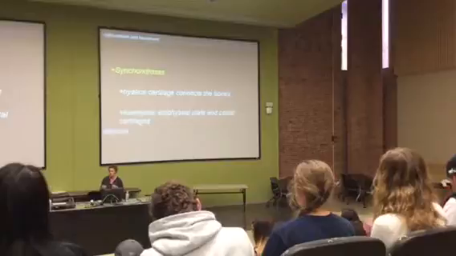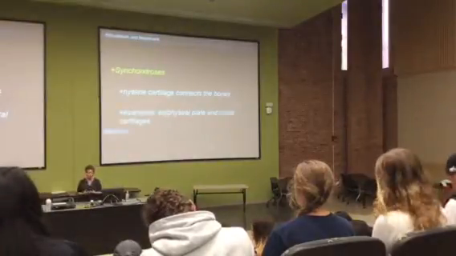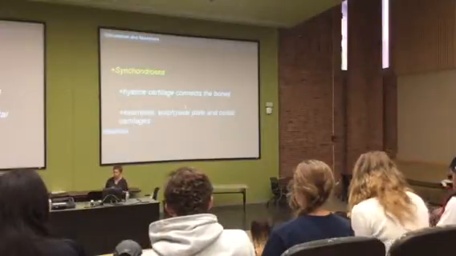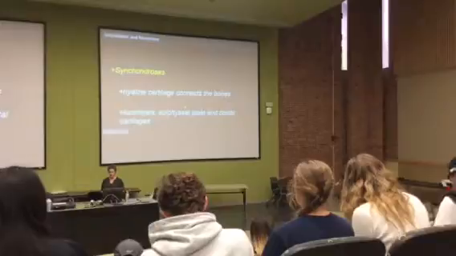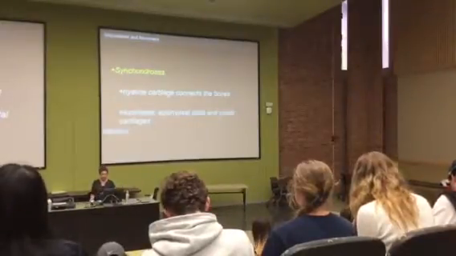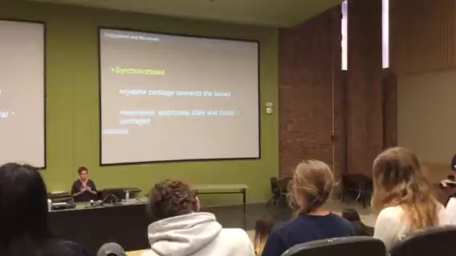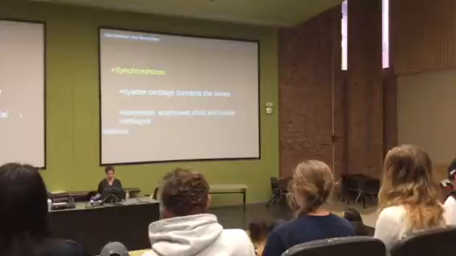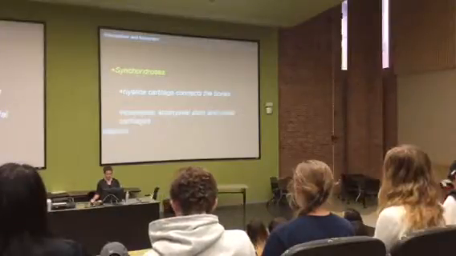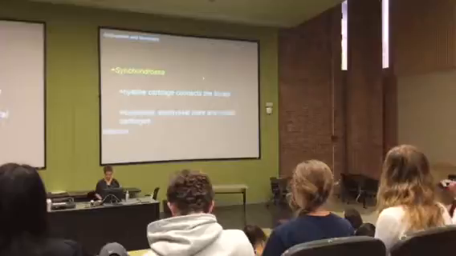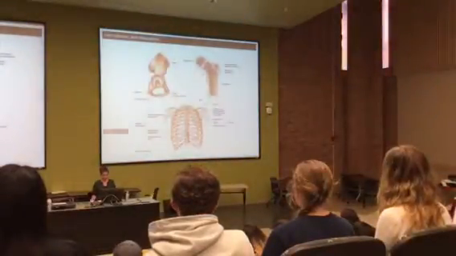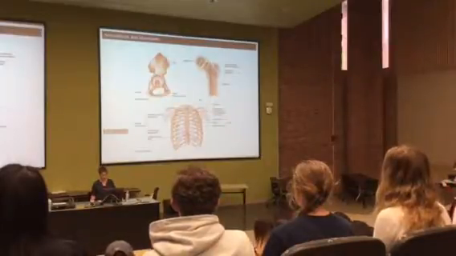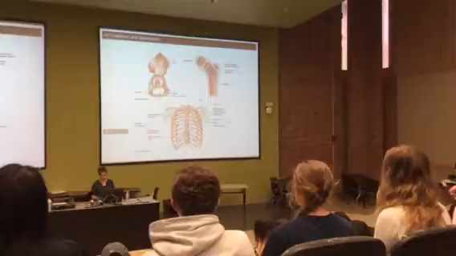So with the synchondroses, you have hyaline cartilage connecting the bones together. Your epiphyseal plate, what used to be the growth plate, is an example of a synchondrosis. Costal cartilage attaching your ribs to the sternum, that right there is a synchondrosis. So think chondro, we have cartilage. Again, those growth plates and where we're attaching ribs to sternum are all synchondroses.